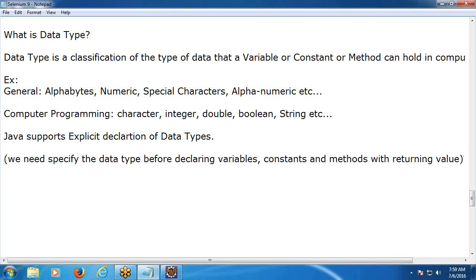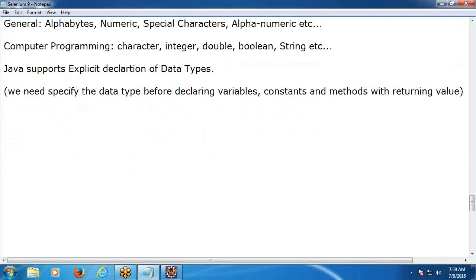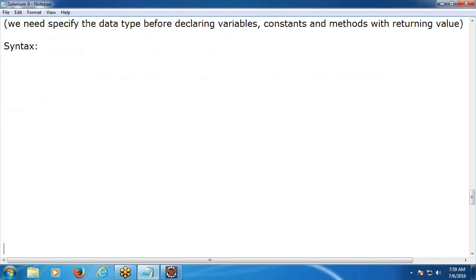Okay, next, observe the syntax. Madhuri, observe the syntax. I will show different types of usage.